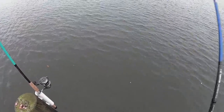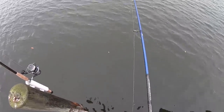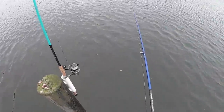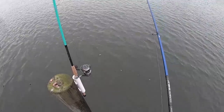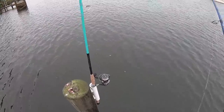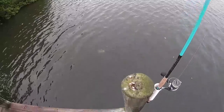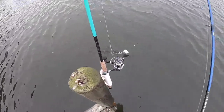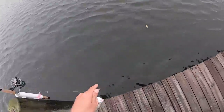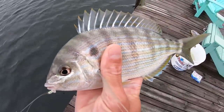All right, so we're just gonna flip right out. All right, there you go. Oh. I missed them, but that's all right, because that fish bite stays on there really good. We got them that time. Whoa, it's a fighter. That's a big pinfish. That is a giant pinfish. So that is what we're after.